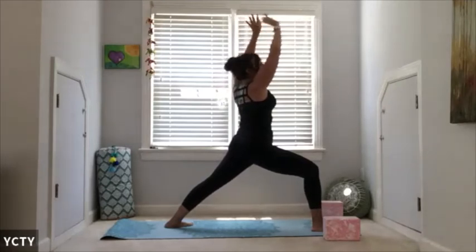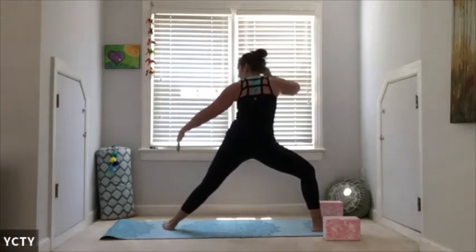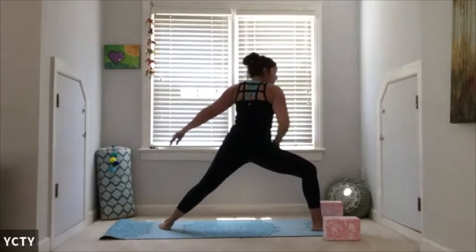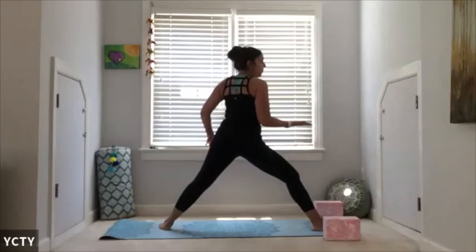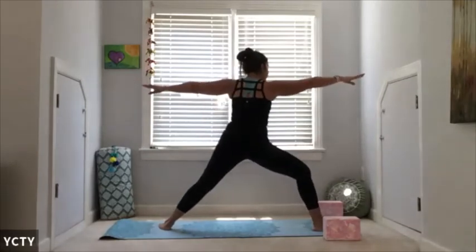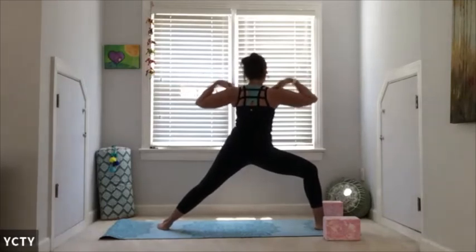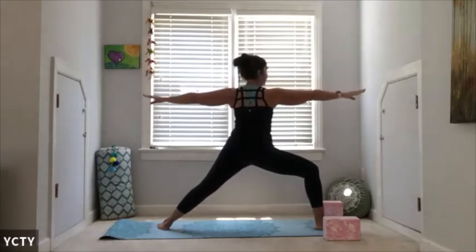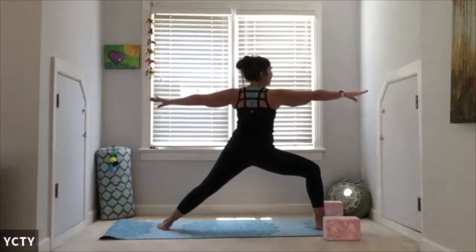And on the exhale, we're going to take our warrior two. So as we open into our warrior two, our back foot needs to make that adjustment. So it's now parallel to the back edge of our mat. Our right leg still has that beautiful bend. And if this is too intense, we just come out for a moment here. So whatever feels best to you, I want you to move with that. So as you're in this warrior two, let your shoulders soften. Sometimes we come in and we feel like they're up here. Soften your shoulders. Let your hips sink a little bit. Get really grounded here. Beautiful.